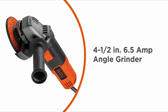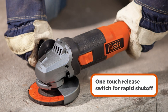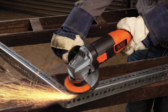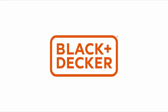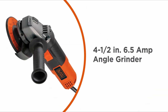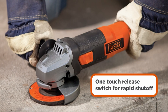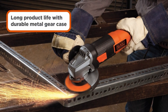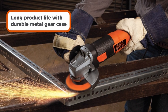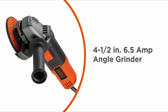Number 1: Black+Decker Angle Grinder. The Black+Decker 4.5-inch Small Angle Grinder is a compact and durable machine that offers long-lasting work efficiency. With its lightweight design and powerful 5.5-amp motor operating at 10,000 RPM, it provides excellent performance. The grinder features a metal gear case for increased durability and comes with a two-year warranty. Comfort and convenience are prioritized with a slide switch for easy handling and a two-position handle for good grip and control. The spindle lock allows quick and easy accessory changes, making it versatile for sharpening, grinding, and cutting. It comes with a metal grinding wheel and a spanner wrench.